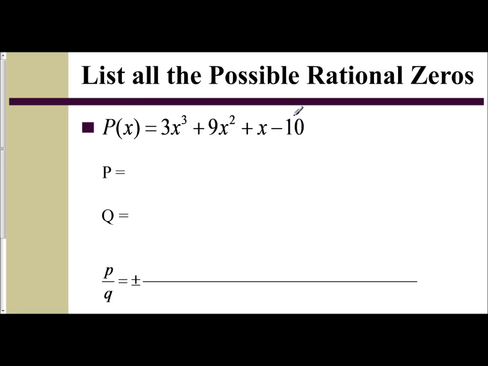First thing we want to do is identify our P value and our Q value. Now remember, your P value are the factors of your constant and the Q value, P is factors of leading coefficients. So we have P of negative 10. And so what we want to do is we want to list out all the numbers that can multiply to give you negative 10. Now my opinion is just focus on the 10. We'll focus on the negative part at the end.